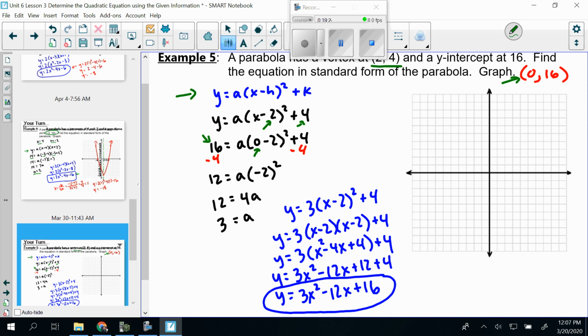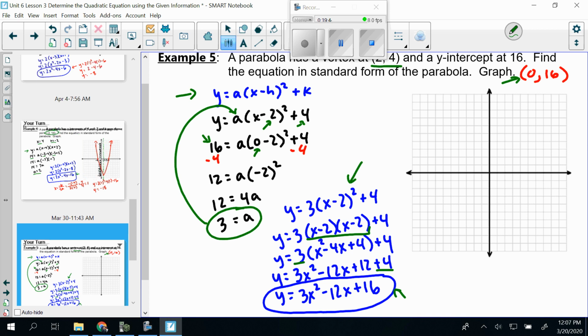Now plug that value of 3 back in for a here and solve it out. Remember, if you got something squared, that means you want to multiply 2 of these and FOIL that out. Then distribute our 3 here, and then finally add that plus 4 in, and this was the standard form equation you should have gotten.